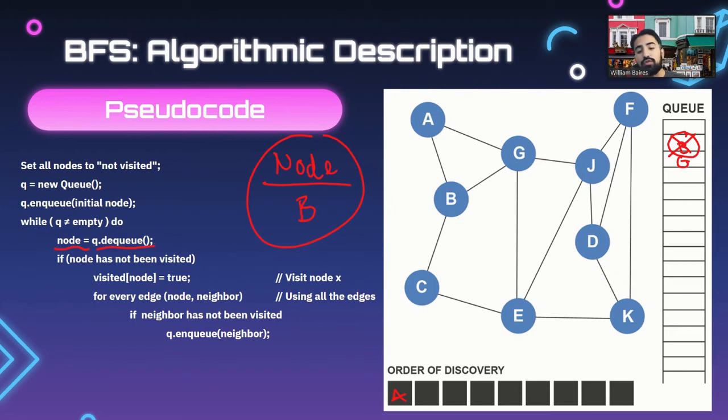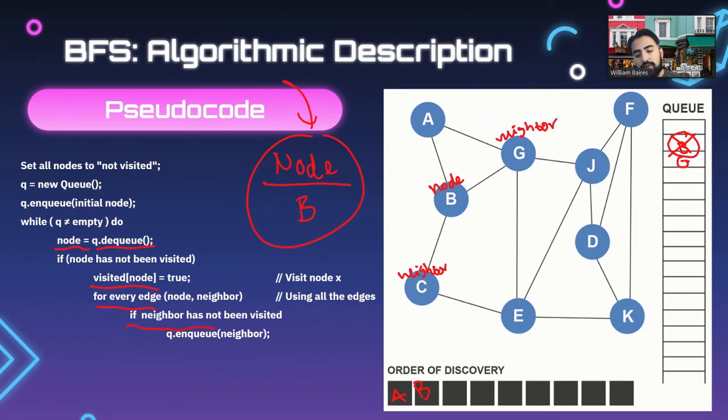We're going to explore those neighbors of B. So if B has not been visited, well, it's certainly been visited now because it's our node. We're going to throw it in our visited list. So now it's the second node in our order of discovery. Now all over again, we're going to look at the edges to see which neighbors belong to B. This is going to be the second degree of separation, that second layer. So if B is our node here, well, it's connected to C, so this is a neighbor. And G is also a neighbor.